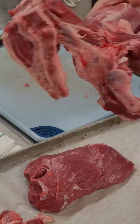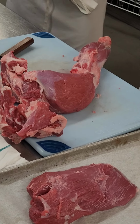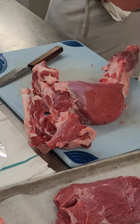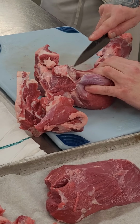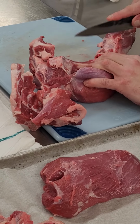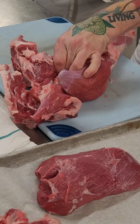The last muscle we have is the cushion. This one becomes sort of the easiest one because it's all wrapped around the femur, which is your bone on this part of your leg, and it's wrapped around it. So it becomes pretty easy because all you have to do is find out where the bone is and just keep cutting all the way around the bone.